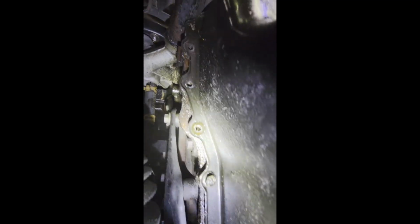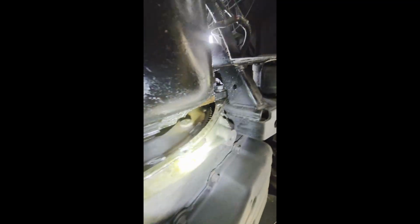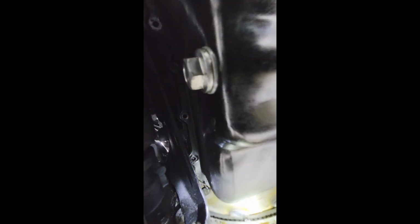And I just wanted to show you, I have two bolts, one on each side, still in there. There are two studs on the flywheel side of the pan, same 10mm. So total there are 16 bolts and two studs for a total of 18 fasteners, all 10mm. All the 10mm bolts are exactly the same length, so you shouldn't need to worry about that. Again, there's two 10mm bolts that are separate for this dust shield you've got to take out, then the 18mm bolt there. I set that aside, and I'll show you what it looks like with the crankshaft and all once I take the oil pan off here.